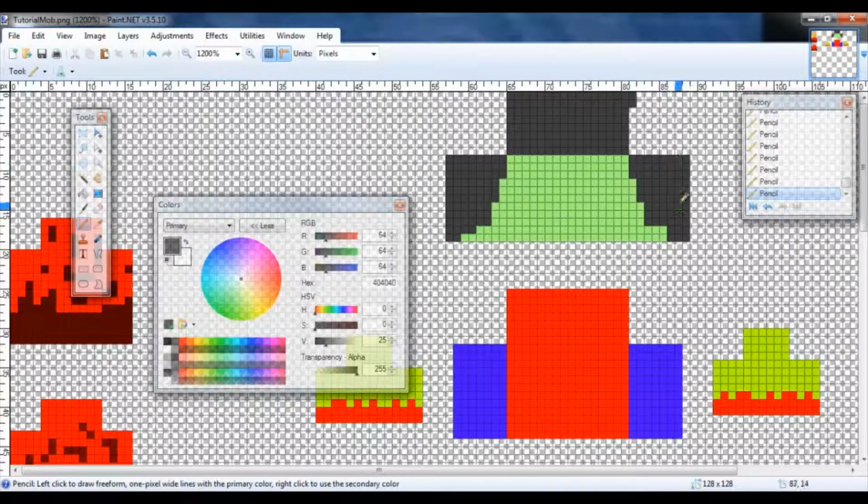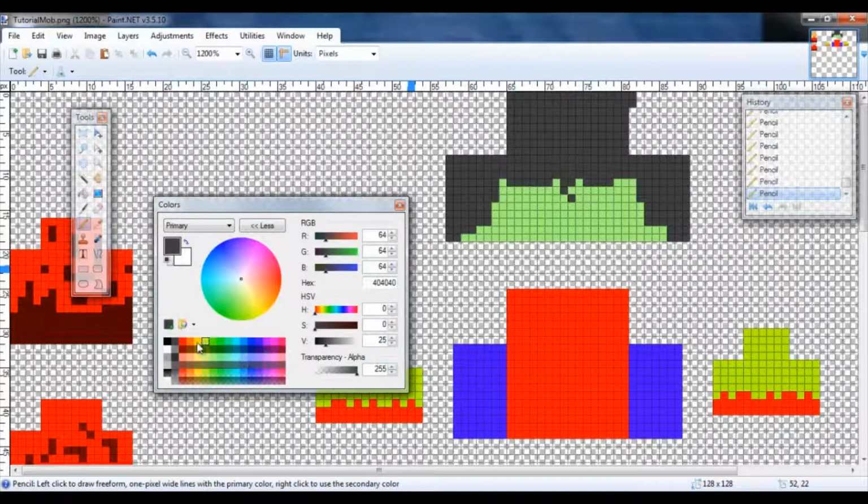Uneven hair, that's okay. He'll be weird. I don't want to try to make this perfect right now. I have no idea really which one's the front and back, so I'm just kind of winging this, and then we'll see how it comes out in the future. This is definitely not right.